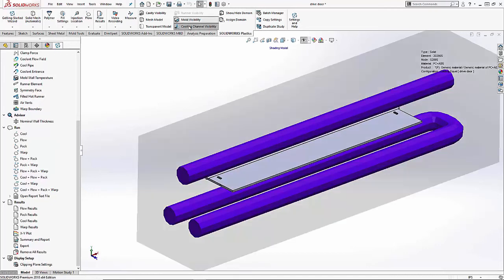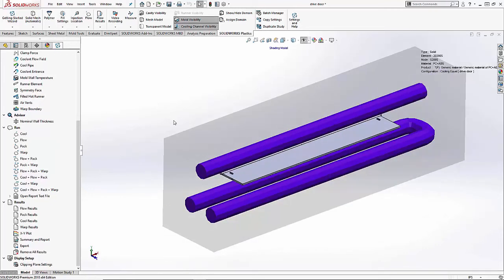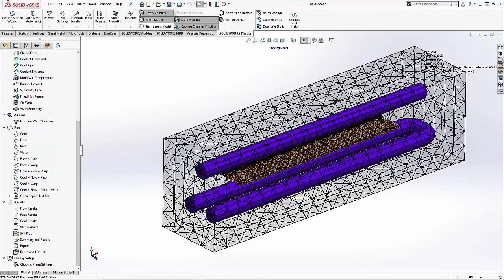We have the ability to create a virtual mold. So this mold visibility, if I mesh the model, it shows the meshed mold cavities in our water lines. SOLIDWORKS 2018 also has the ability to mesh solid bodies now, so we can actually have 3D body mold inserts in your 3D water lines as well. I'll turn off the mold visibility on this one.